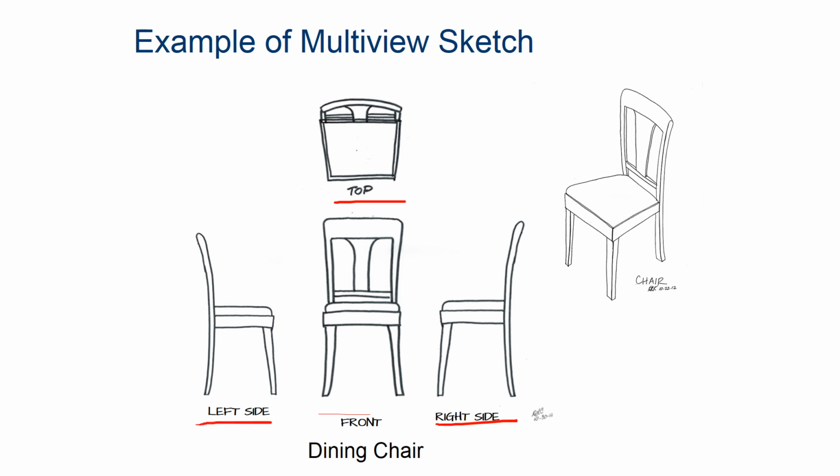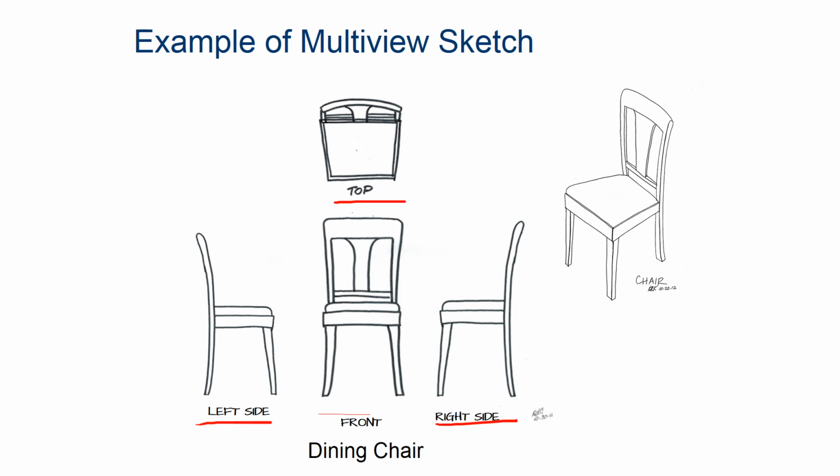What this is showing is what this would look like if we looked at it straight on, only in 2D mode. And then what it would look like from the front, and we define what the front of it is, and it's the view that gives us the most detail and has the least amount of hidden lines. So in this case, the front view shows us the most about the chair. So then from there, we derive all of the other views.